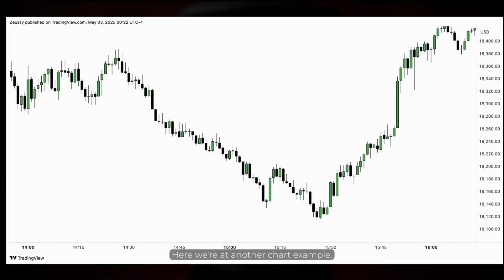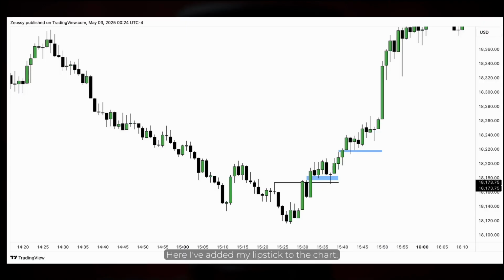Here we're at another chart example, and this one is a bit more tricky. However, I would like you to again pause this lecture and try to investigate where the entry opportunities present themselves. If you would like to pay attention to the expansion towards the downside, that's possible, but we're purely focused on the expansion towards the upside here. I hope that you paused the lecture because I'm now going to add my annotations to the chart.